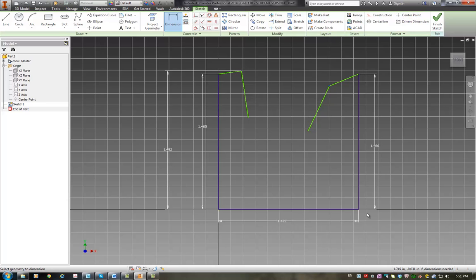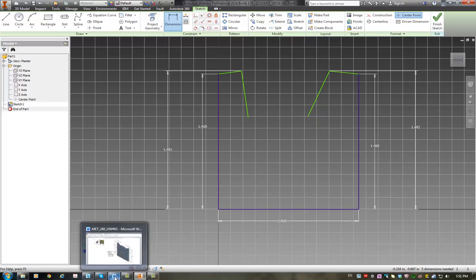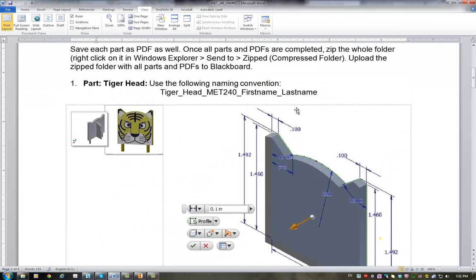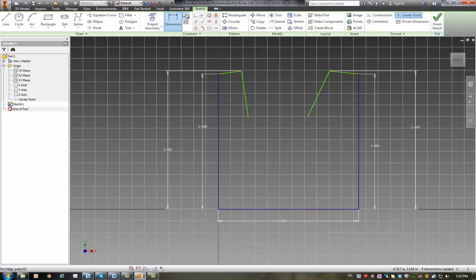And I can do the same thing for the other one here. So I'll click on this line, and this would be 1.492. And now I can add dimension 0.1. You see this one, 0.1 here, 0.1 there, and I can add here 0.315. So I'm going back to Inventor. And from this line to this point, I would like this to be 0.1. And from here to the other one, I would like this to be 0.1.